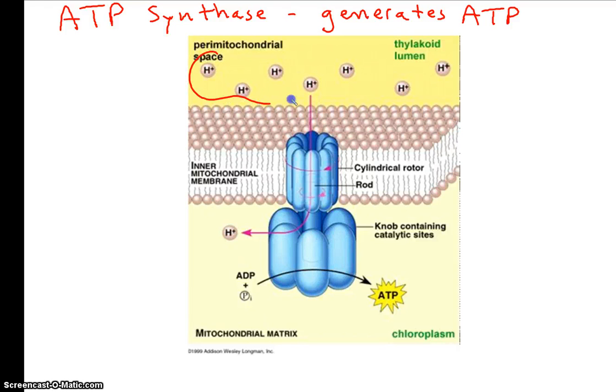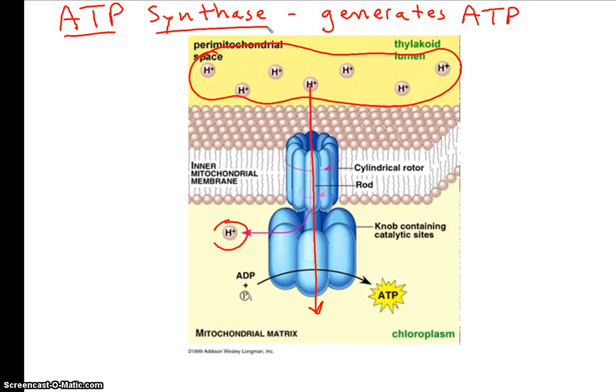So remember we said how all these hydrogens get pumped into the intermembrane space? Well, if we have a lot of hydrogen on the outside and relatively few on the inside, where do they want to move? Okay, well, they want to move back in, don't they? And they move through a special protein called ATP synthase. And what it does is it generates ATP. It's kind of like a revolving door. As the hydrogens flow back in with their gradient, they turn this revolving door, and that's what generates ATP.